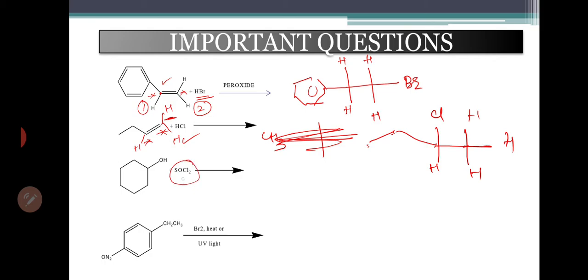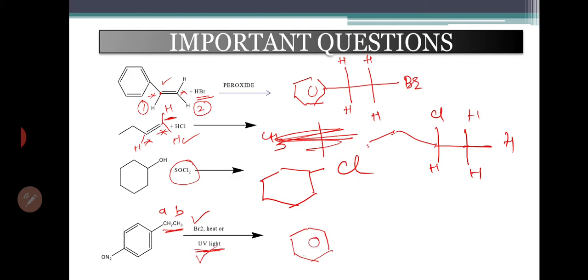Now this is thionyl chloride, and an OH group is there. So this is the preparation of a halide, right? OH will get replaced by Cl, so you are going to get cyclohexane and Cl. Now bromine, and you are doing halogenation using sunlight. That means hydrogen will get substituted by halogen. The number of products will depend upon how many types of carbon are present. One is CH2 and the other type is CH3, so we'll get two isomers.